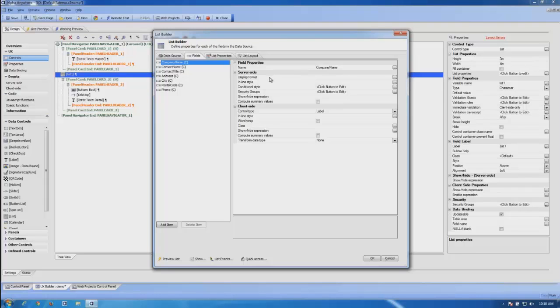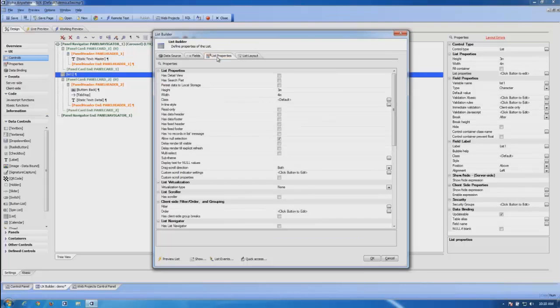And in this tab, you can just decide how you want your data to display. Either styles, you want bold font, change the font. So there's some different things you can do here directly on each of the individual fields, so you can have them each look a little bit different. But I'm going to switch next to the list properties.